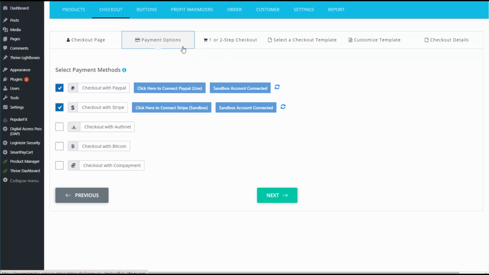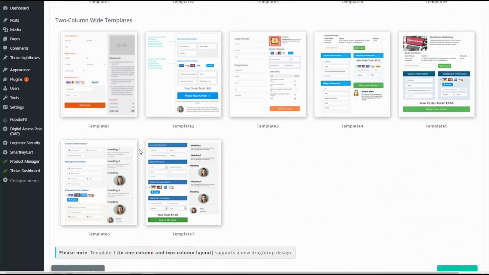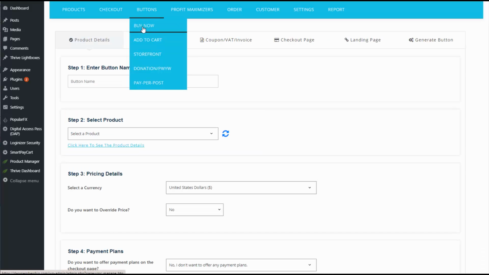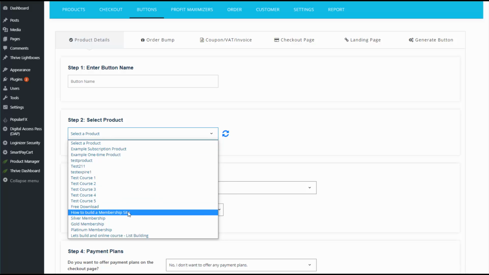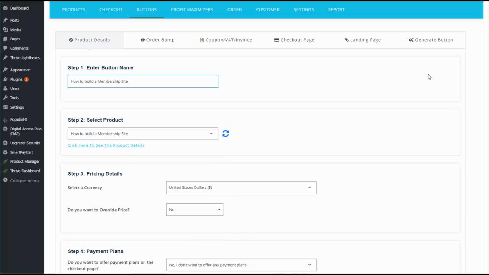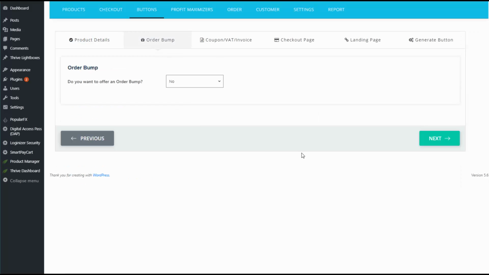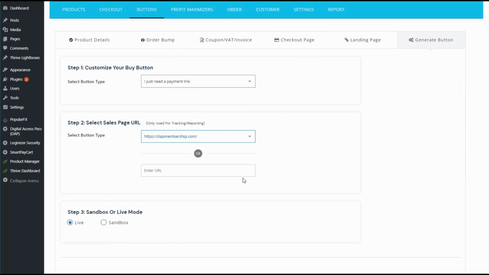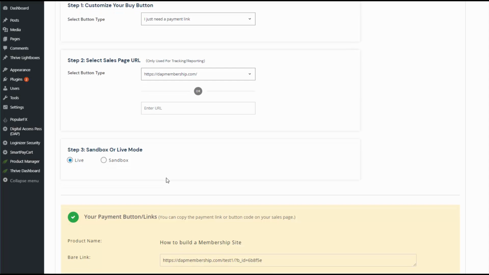Enter the settings there, and then create an order form, your checkout page. You can do that in the Manage Checkout. This is something you just have to do once. You can use the same checkout, same order form to sell different products. And once you have done these 2 steps, go to the Buy Now buttons page to create your payment buttons. SPC is made for DAP. It can pick up all the product details from DAP. So just select your product and just follow the steps there to create a payment button for your products in SPC.